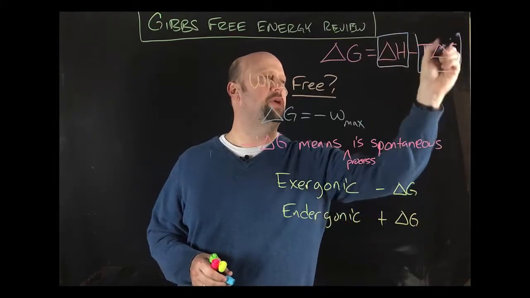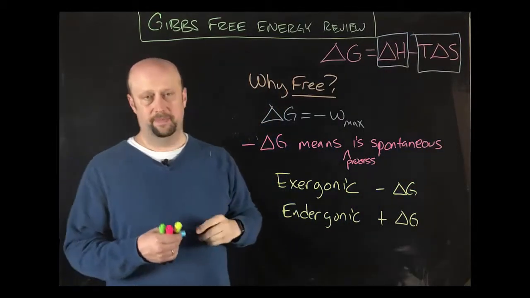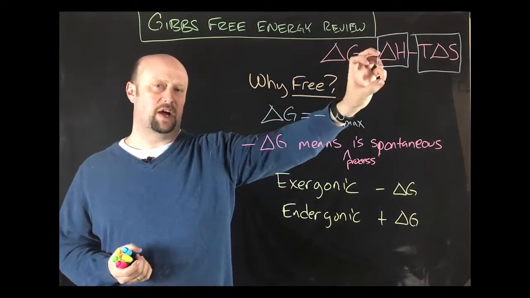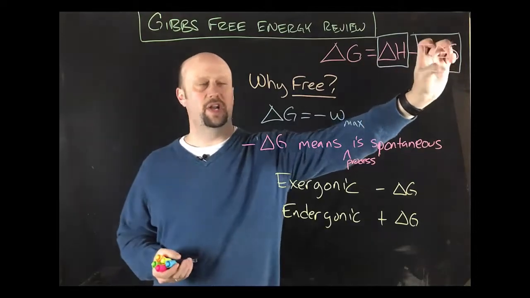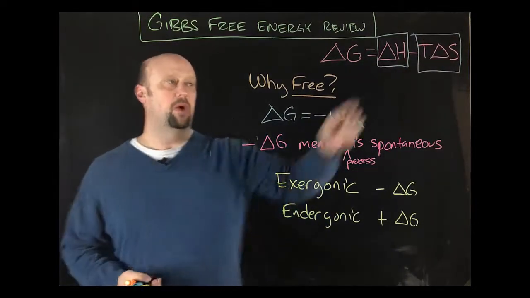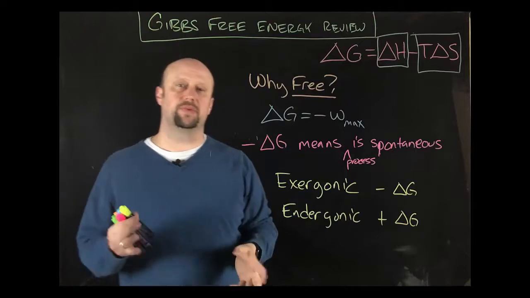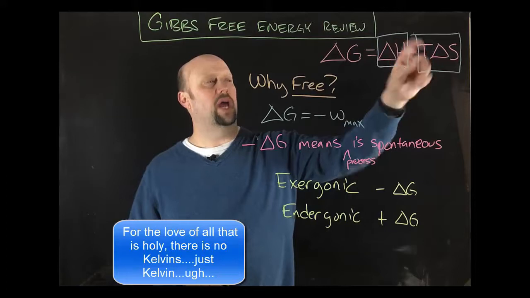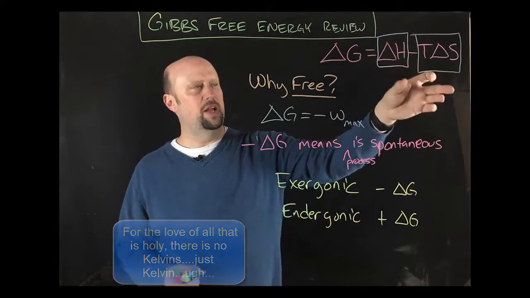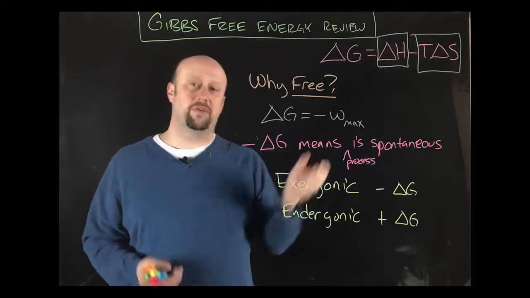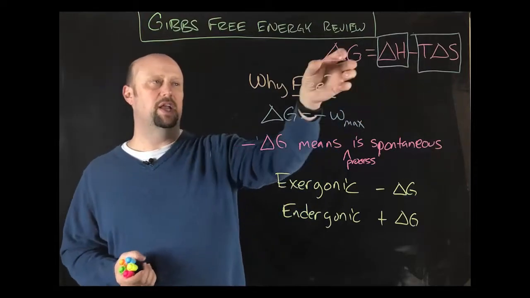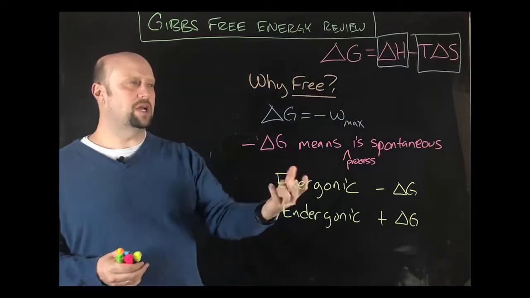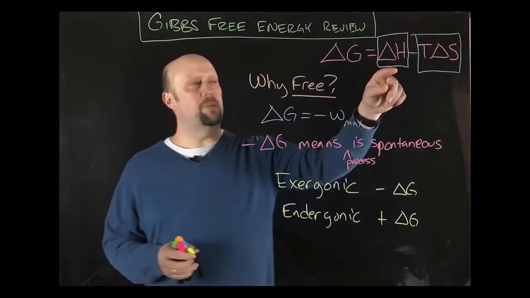We have enthalpy and entropy. And so what that means for us is that we can have a positive or a negative sign for delta H. We can have a positive or a negative sign for entropy. We, of course, can't have a negative sign for temperature because we only do temperature in kelvins, for that very reason that we don't have any negatives. So we can plug things in, and if we had numbers, we could plug the numbers in and see what we come out with in terms of delta G.